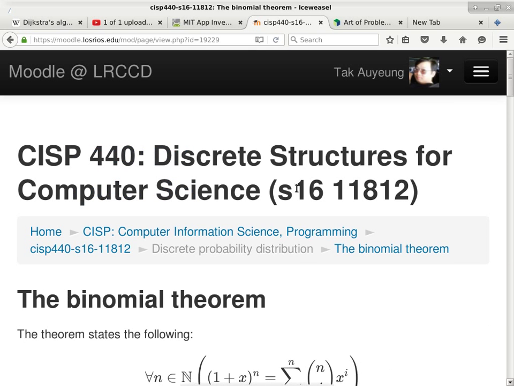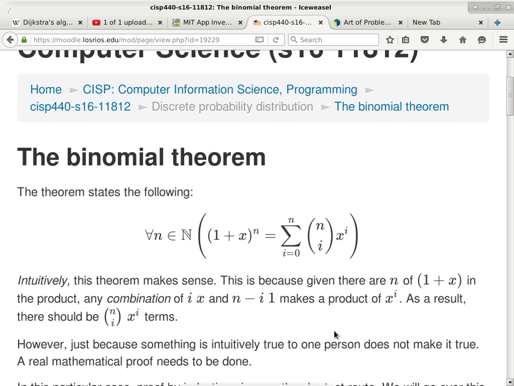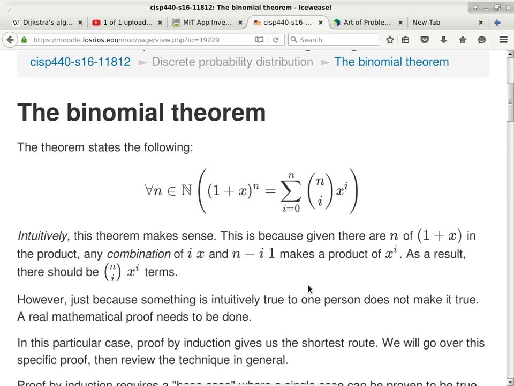Well, we have another theorem that we have to prove. I think this one is already pretty clearly stated. That's basically what I wrote here on the board already, early on in the class. Which is this part here. That one just has a quantifier that says for all n as a natural number, this theorem is true.